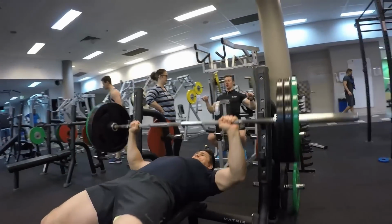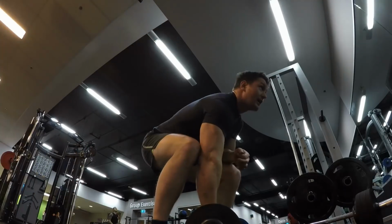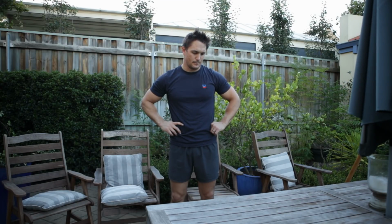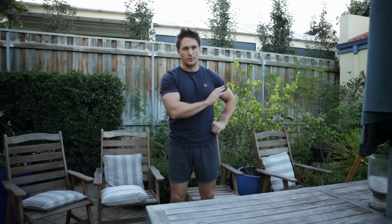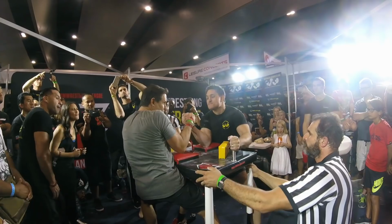I've typically done, in the last 5 years anyway, a lot of strength training, a lot of power type training, a lot of real heavy sets, low reps with a fair amount of a break in between, and that was purely for my arm wrestling career. I've been arm wrestling quite heavily for the last 5 years and taken quite a number of state titles and national titles. So that training program is not what I'm going to talk about today. That's putting a lot of weight on up high and that's maybe not conducive to hunting in remote wilderness.